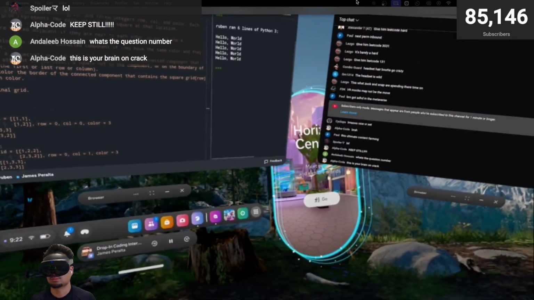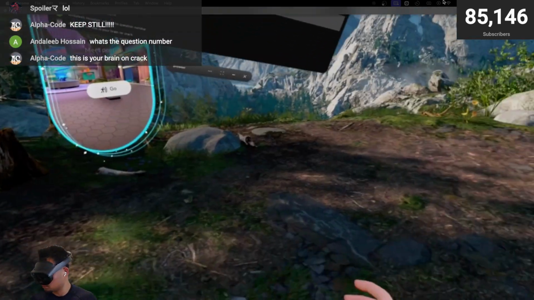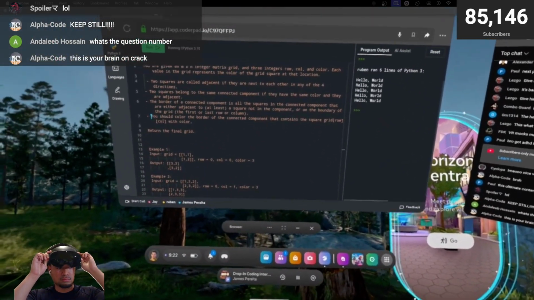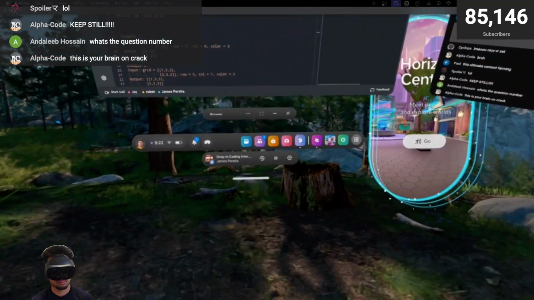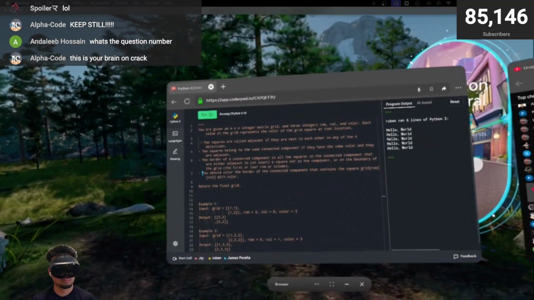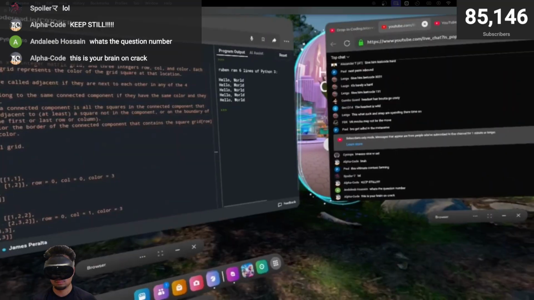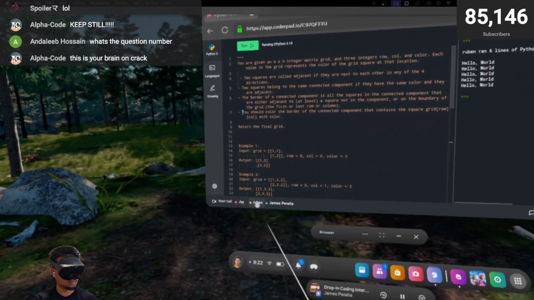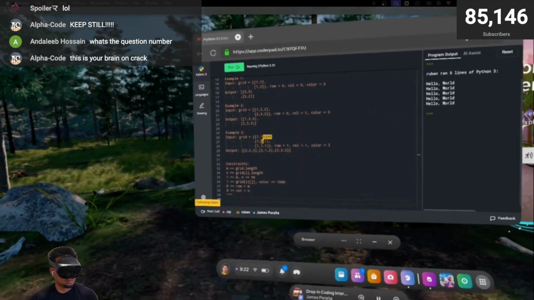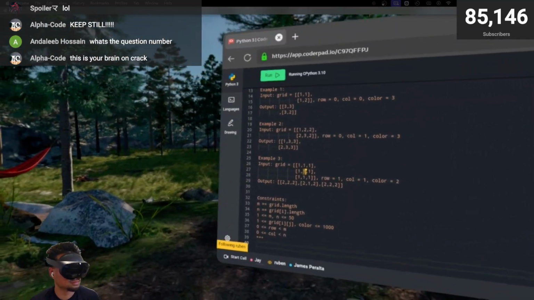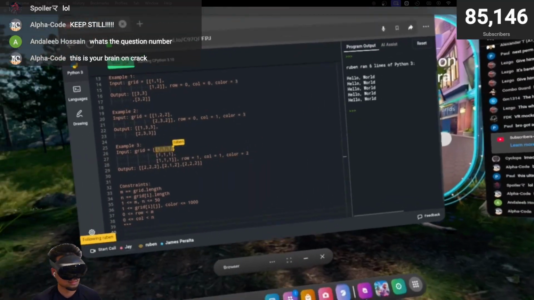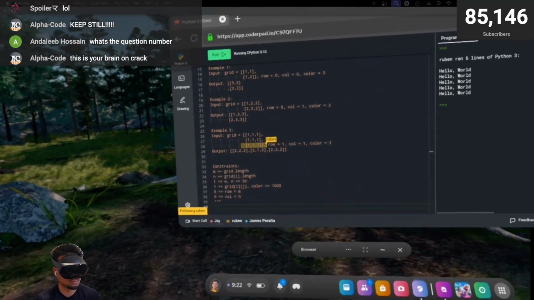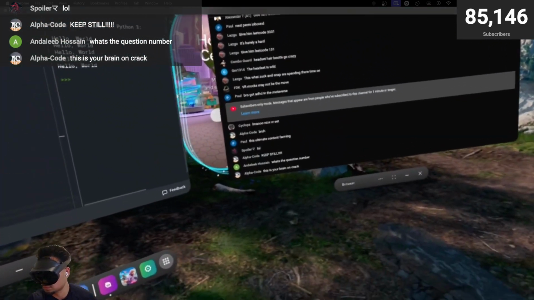Okay, so the question itself makes sense to me in my head. And especially this third example makes a lot of sense. Like if we're at grid 1 1, because it gives us row 1, can you see my highlights? Yeah, I can see your highlights. So if it gives us row 1 column 1, it would be this one right here. And so what we would want to do is color it to the color, so everything in the 0th and 2nd would be color 2, and then around it would be 2.